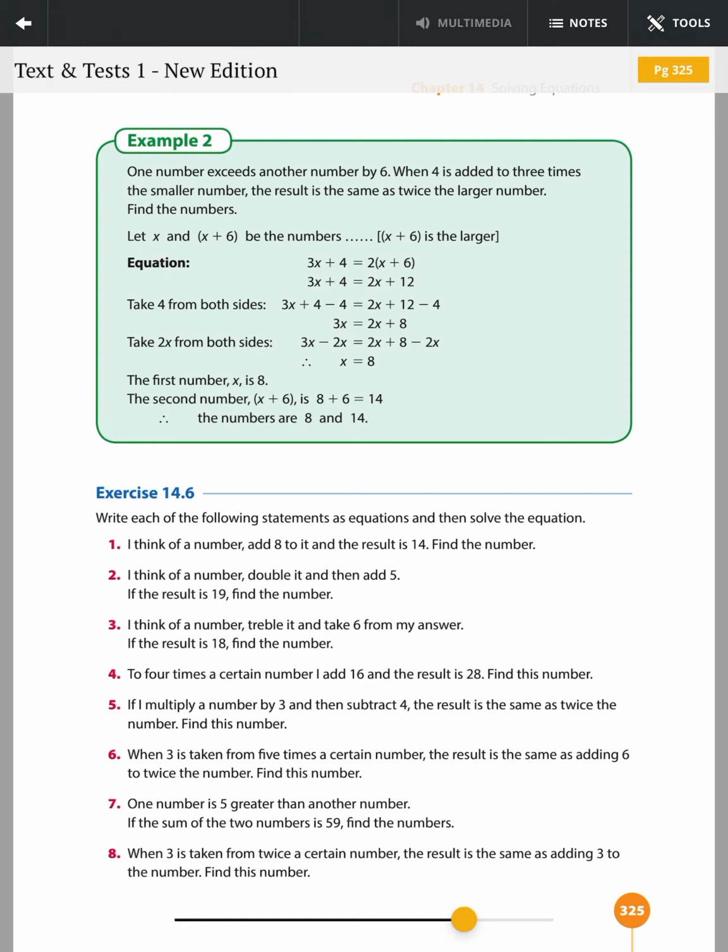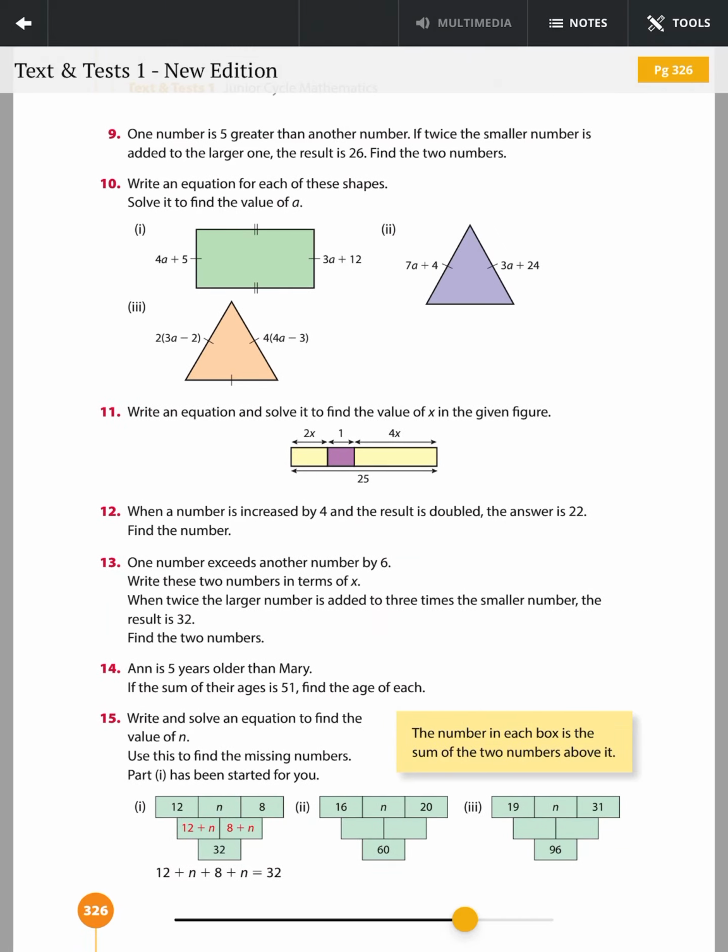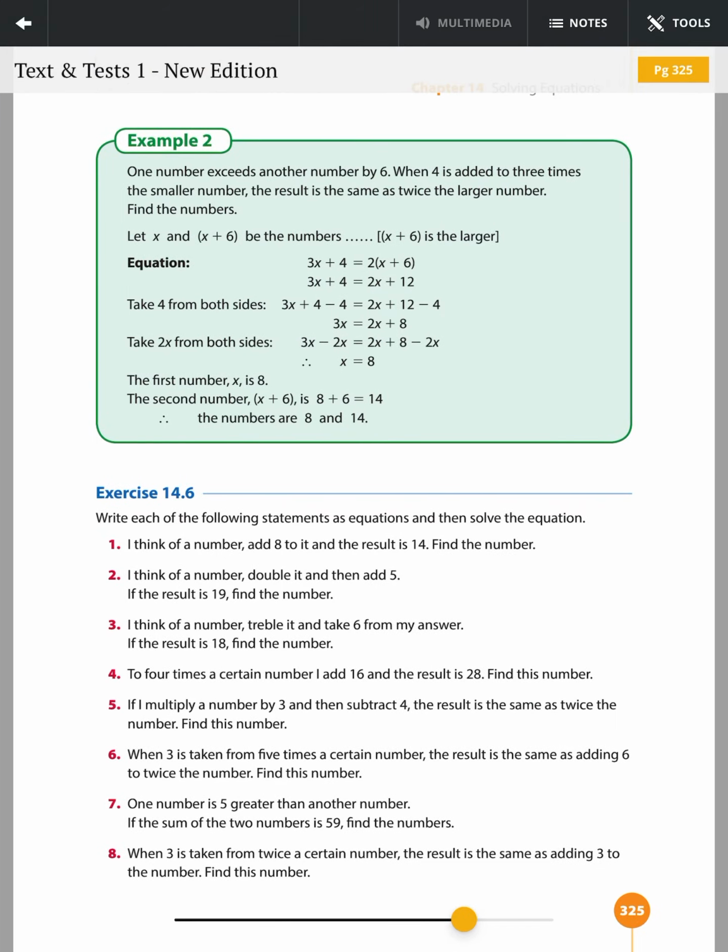Don't worry, if you didn't really understand those examples, it's not a big deal, because your homework will be questions 1 as far as 14, all right. Now those of you that don't have the textbook, I'll take a screen grab of these and post them up on Edmodo. But what I'll do, lads, is I'll do a handful of these, to give you a little feel and give you plenty of examples to work off.